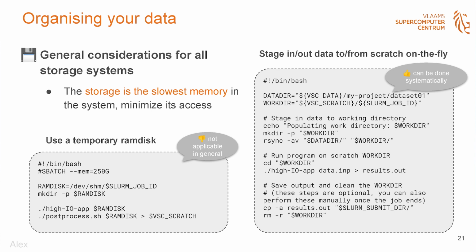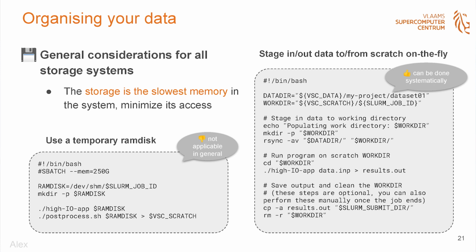So the scratch, or even a disk memory in RAM. And for instance, you can set up that in your jobs with very few lines of code. So for instance, usually you can always access the /dev/shm storage from a job. That's storage that you can access as a file system, like with folders and files, but that actually lives in RAM memory. And that's very, very fast.